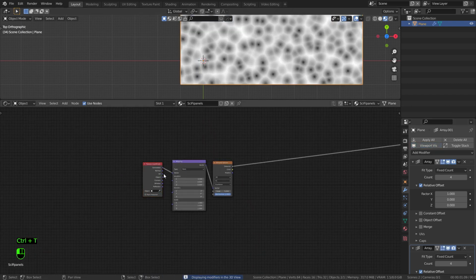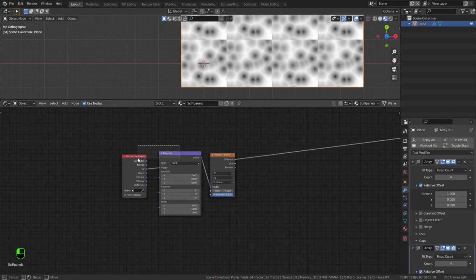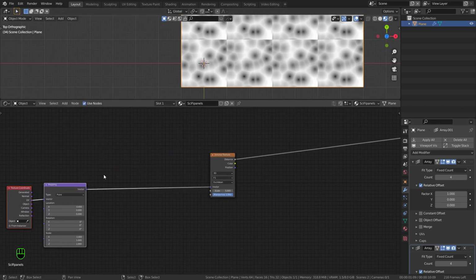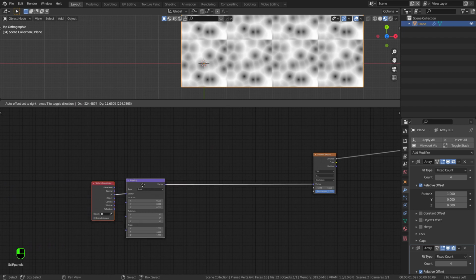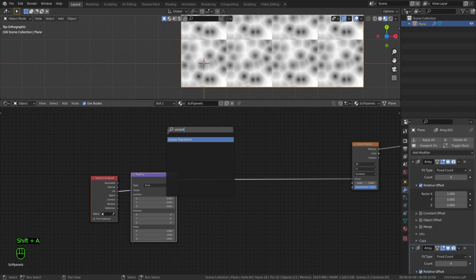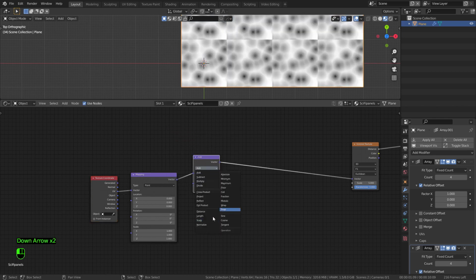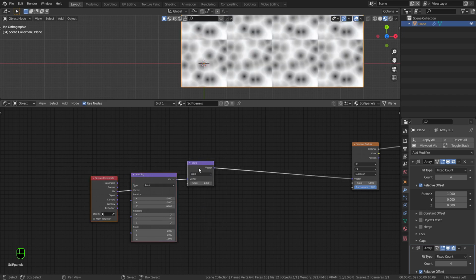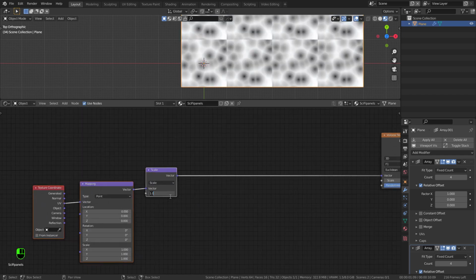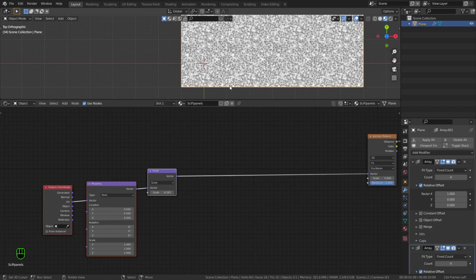Now Control T, put the UV coordinate there, drag this here, and now we're gonna build the function that I showed you before in the forum. Add a vector math node, change it to scale, and just enter the magical number of 6.283.